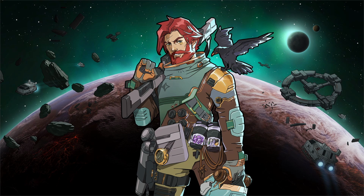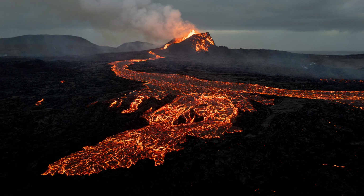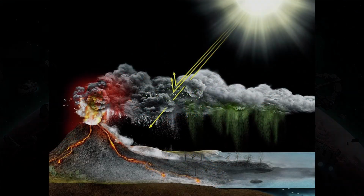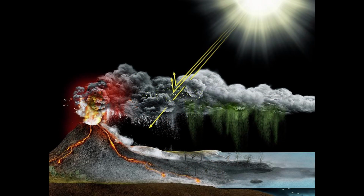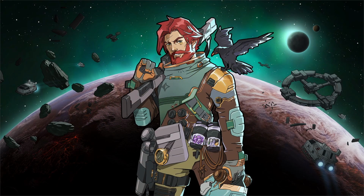With that all said, greenhouse gases, radiation, where would it come from? Where would all this be? Why would all this be happening? Well, another thing we see in the image is lava or magma. We see volcanic activity, or at least that's what it appears to be there in the bottom left. And so with volcanic winters already being a part of the game, it's not hard to imagine that they're going to build onto that, possibly with volcanic activity. Why not take advantage of that?